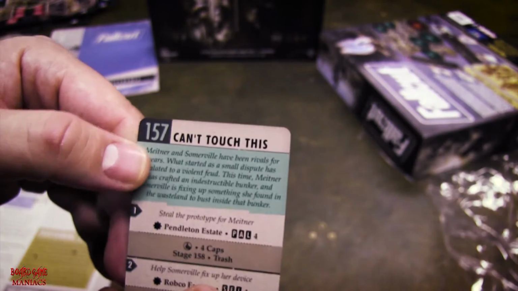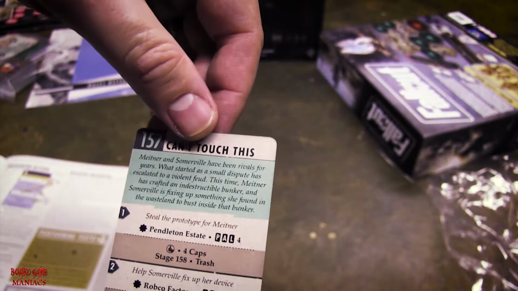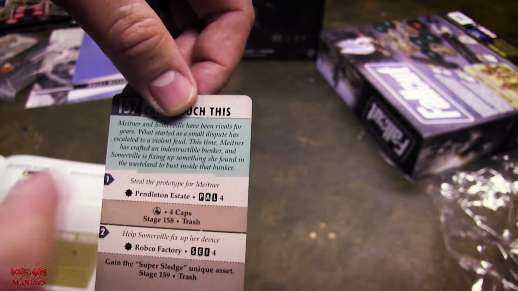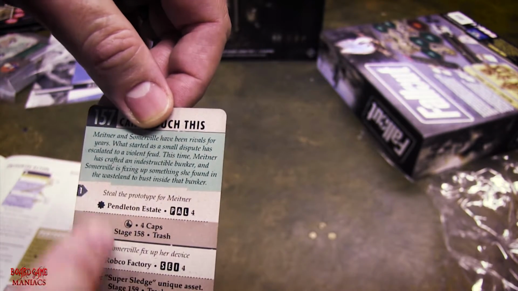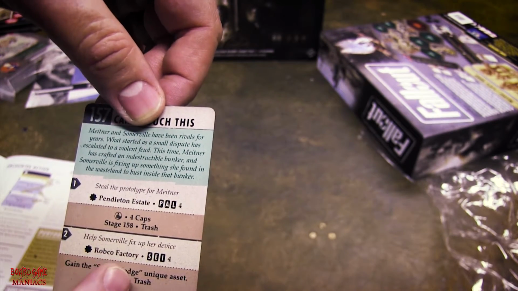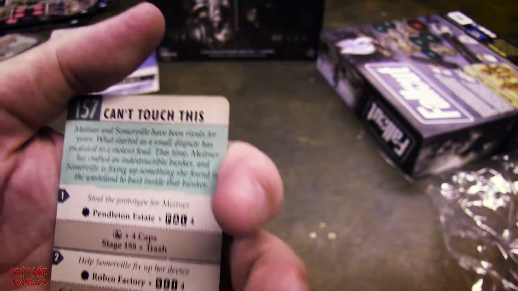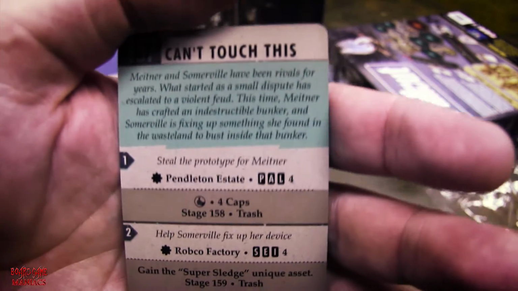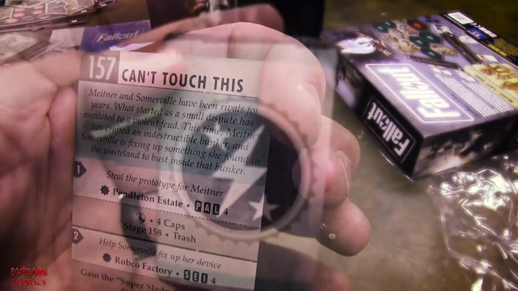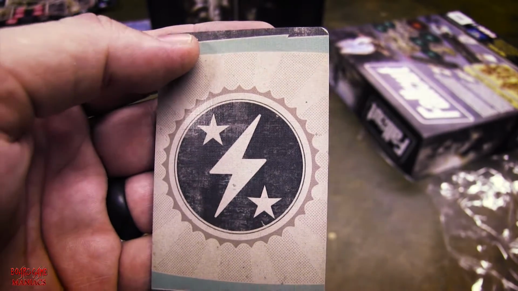So let's look at one right here. This is quest number 157. Can't touch this. MC Hammer style, oh yeah. It also tells you a little bit of a blurb, which I'm not going to read. It tells you what the quest is, and it tells you stuff you have to do, like steal the prototype and help Somerville fix up her device. So again, quest cards, you can go on different quests. So that is quest cards. I forgot to add that you get 100 of these quest cards in the core box.